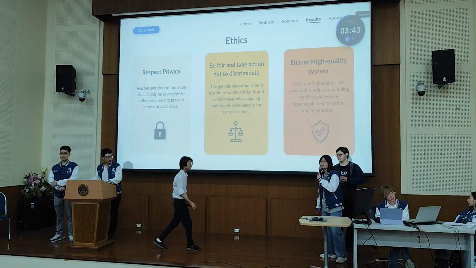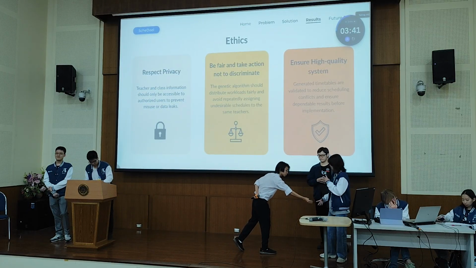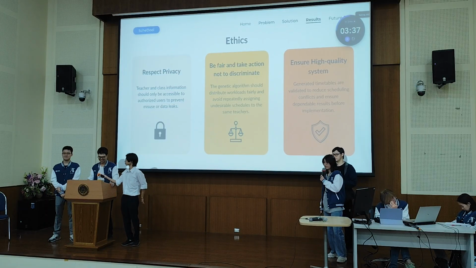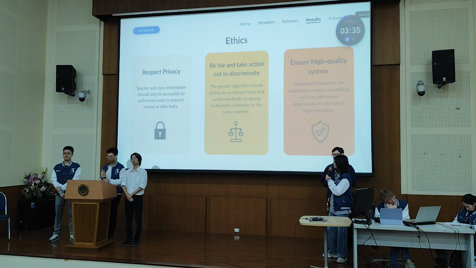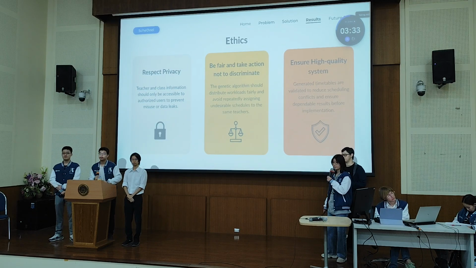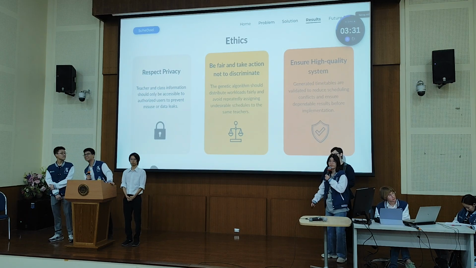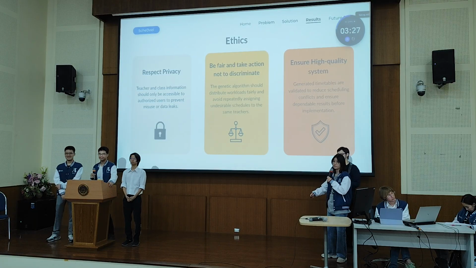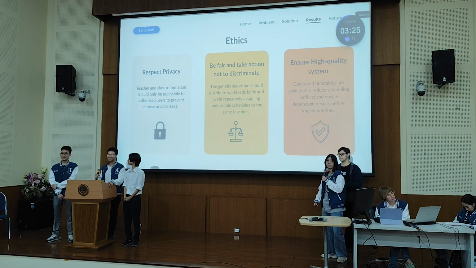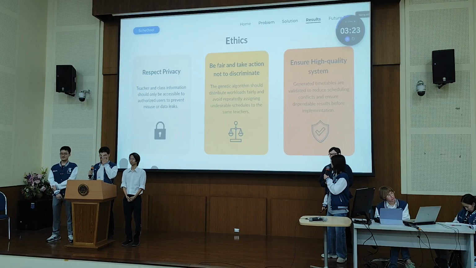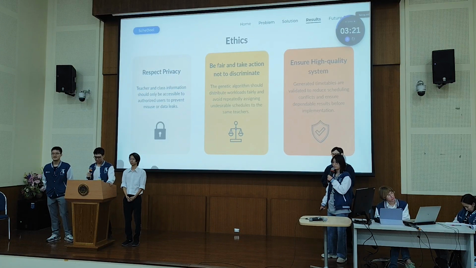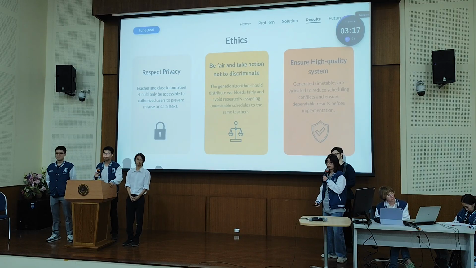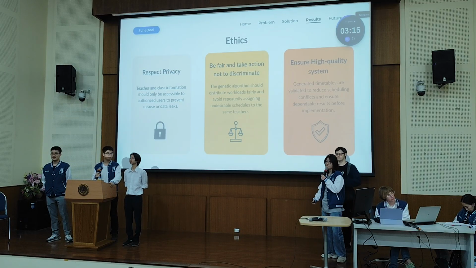Right now, for the edge configuration, we'll be focusing on 3 points: privacy, reliability, and fairness. We want to make sure that the GA algorithm distributes the workload among the teachers fairly, not to mention that the data being used must only be seen by authorized users. Lastly, we want to make sure that the generated schedules are validated to reduce any conflict among the teachers and the students.